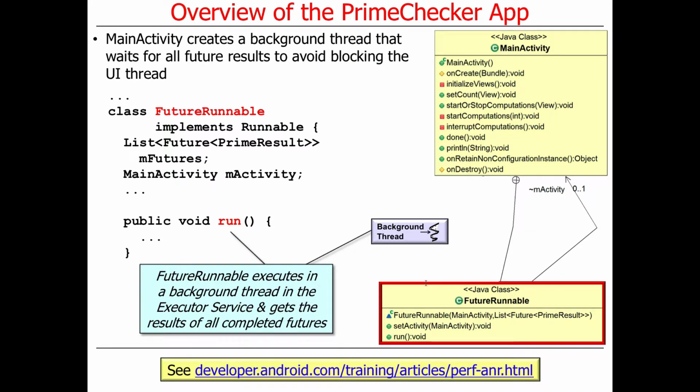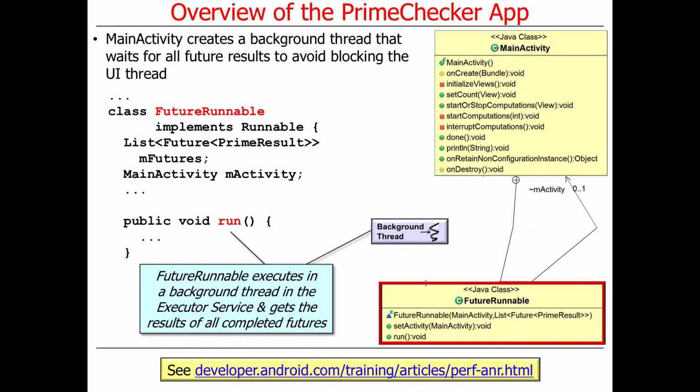All right, I mentioned before that we also have this background thread that's used to wait for all the results. And the whole purpose of doing this is to not block the user interface thread. Remember, in most user interface-driven or GUI-driven programs, we have to not do long-running computations in the UI thread. On Android, if you ignore that rule, you will get the dreaded application not responding exception, which is described at this link at the bottom of the slide. So we don't want to be doing blocking operations like computing whether a number is prime or not. We don't want to be computing that in the foreground. We want to do it in the background.